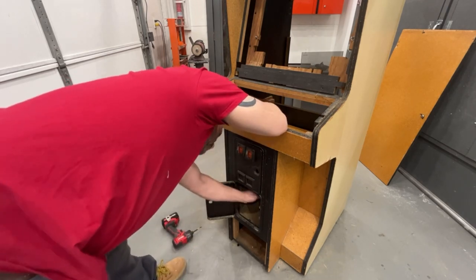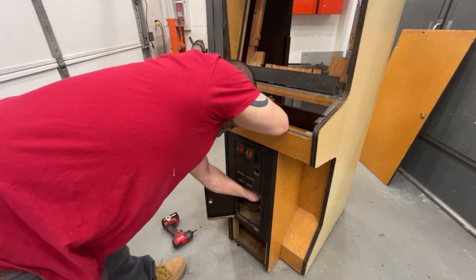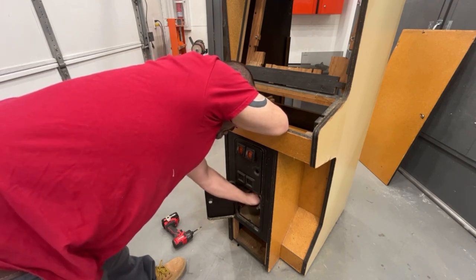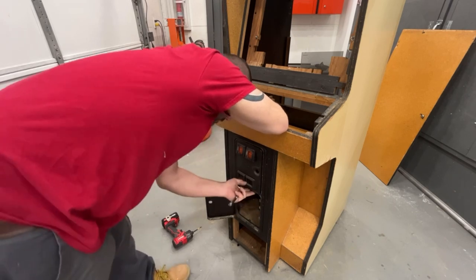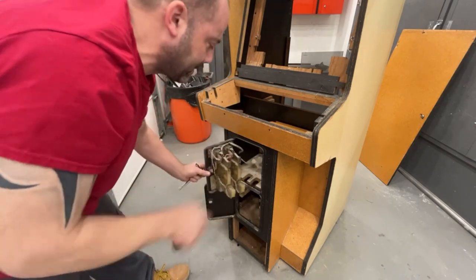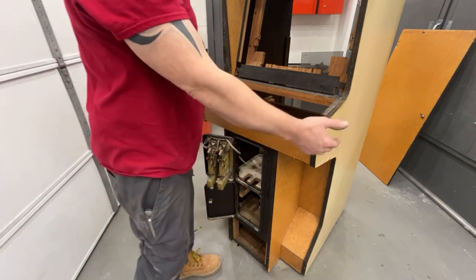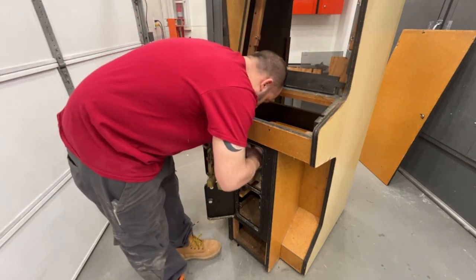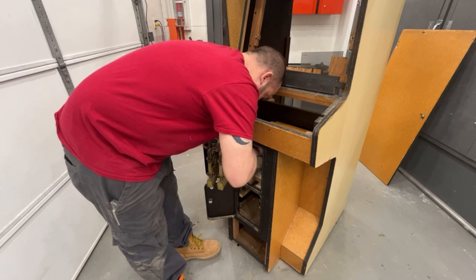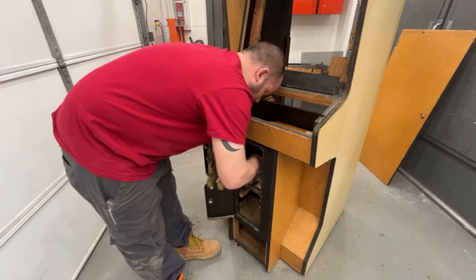Oh, and I decided when I was stripping off this vinyl on the cabinet, I'm going to paint the sides white again so that if I were to sell this game one day and somebody didn't want that colorful artwork on the sides, they could peel it off and it'll be painted white and then they could put the factory style artwork back on it. It really doesn't matter if I paint it white or black. It's the same amount of work, so we'll just do it white.